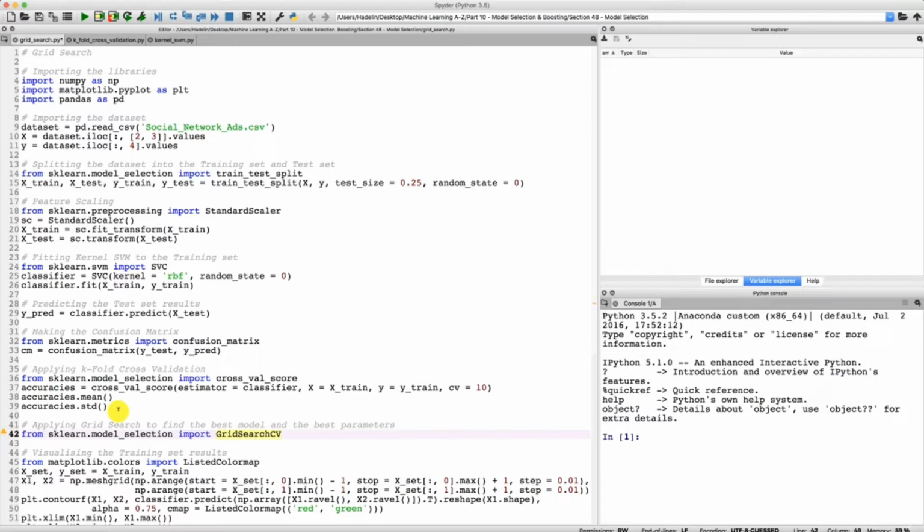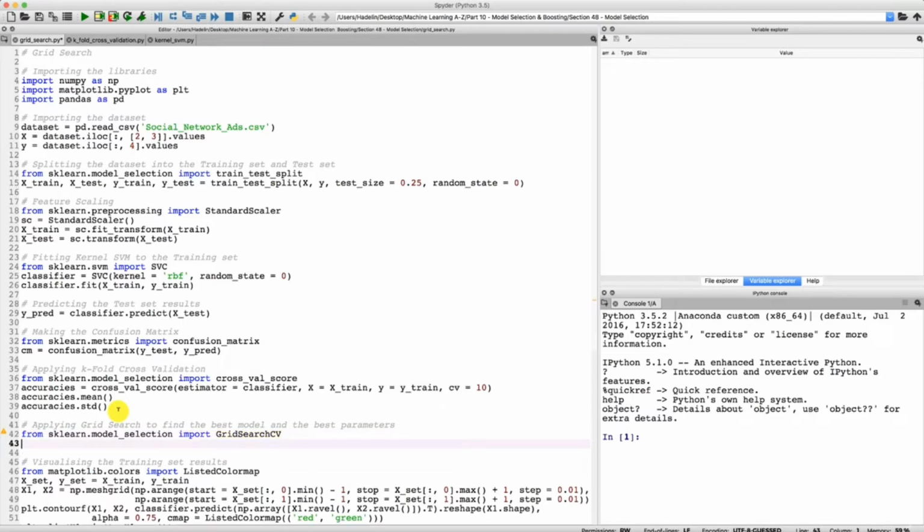Package imported, and now let's move on to the next line, which is going to be about specifying the different parameters of which we want to find the optimal values. So I'm going to create this parameters variable, and that is going to be a list of dictionaries. A dictionary in Python is basically a set of key identifiers, and for each key identifier it's given a specific value.